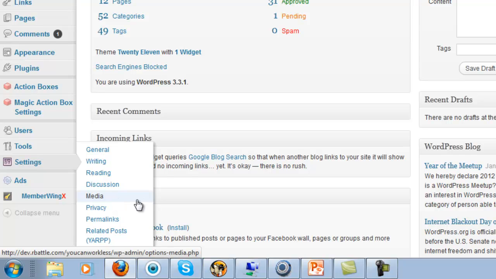You have media. This is how you want your media to be uploaded and all that other stuff. Anything that has to do with media. Privacy, this is if you want your site to be indexed by Google or not. And permalinks, how you want your URLs to be structured. For example, say you have a post that is I love big dogs.